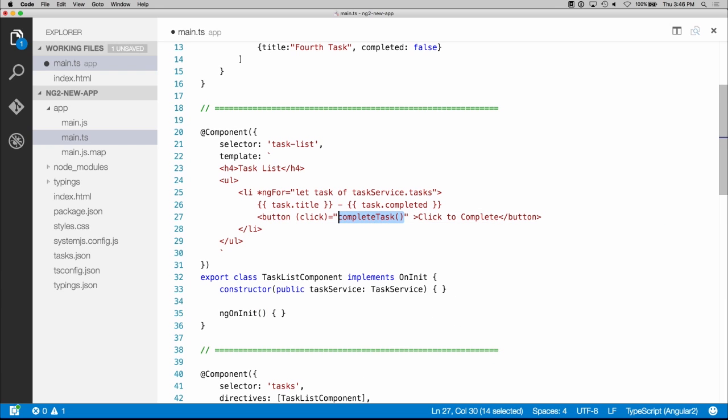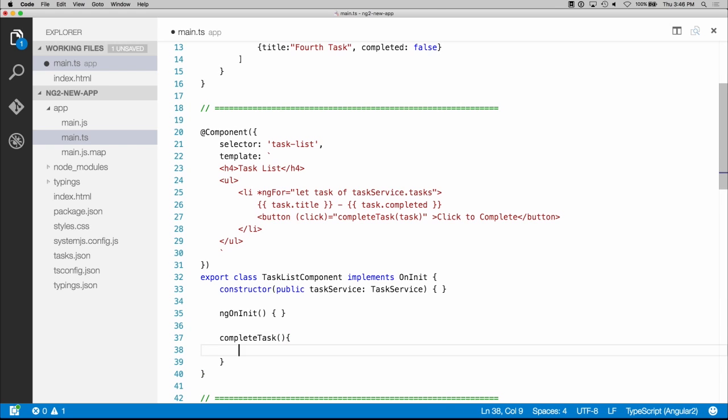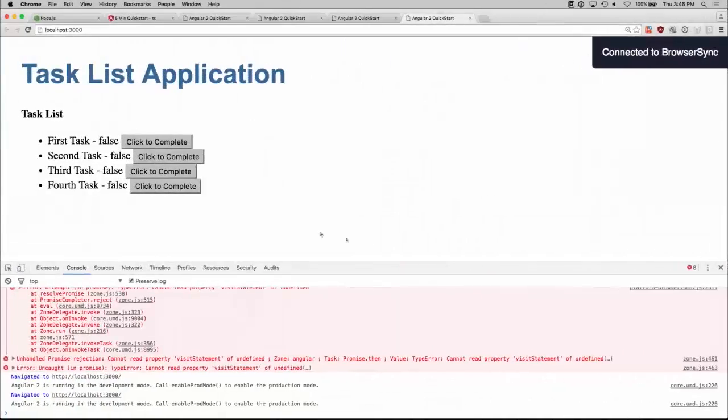We're going to invoke the function. And since between line 25 and line 28 we are going to have the task object available to us, we are just going to pass that object into that function right here. So I'll take this step by step. I'm going to go down here to the task list component and create the function called complete task. Let's make sure we can actually invoke that, make sure the function is working. Alert, working, save it, move over to our HTML.